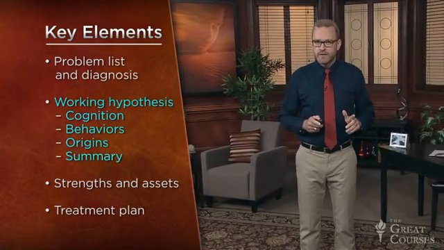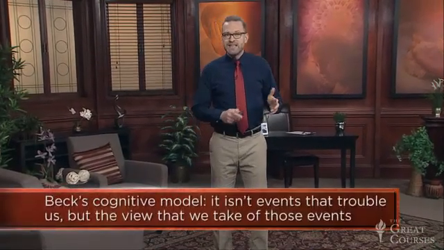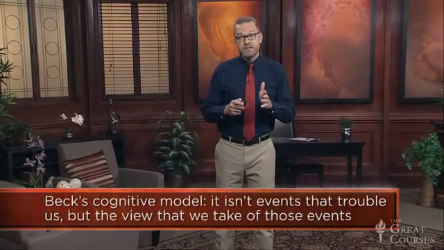So let's look at the first part, Beck's cognitive theory. So the general assumption is that events make us think or feel a certain way. My boss made me angry. My significant other makes me stressed out. We may acknowledge that we have a choice in how we react, but we often see it as a direct cause and effect relationship. Now, Beck's cognitive theory has a different model, and this really takes us back to the Greek and Stoic philosophers who tell us that it isn't events that trouble us, but it's the view we take of those events.